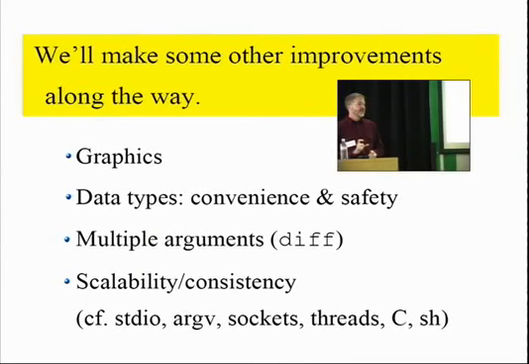In contrast, in Unix, there are a lot of mechanisms that overlap in purpose with pipes. And I've listed some here. Some may be obvious what the connection is, some may be less obvious. So standard input and output, clearly that's one mechanism. Arguments, program arguments, is another. It's a way of getting information in besides standard input.